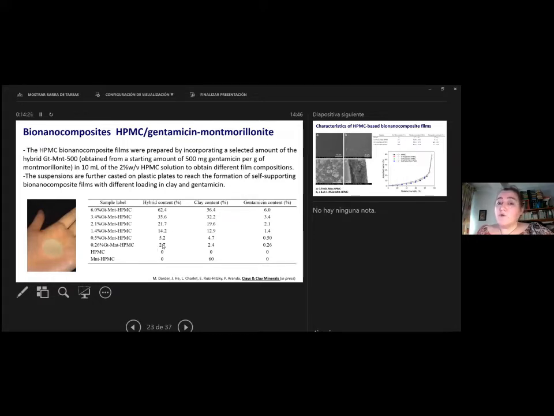And then we can use different hybrid intercalation compounds with different content of gentamicin, but we can also vary the amount of gentamicin in the film depending on the proportion between the biopolymer and the intercalation compound. We have a very large range of content for preparation. So this means we can prepare bionanocomposites with different compositions, which is good because the properties sometimes would be better. So we can play with this to get the material we want.